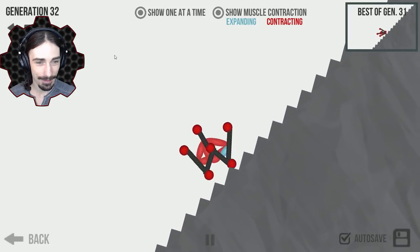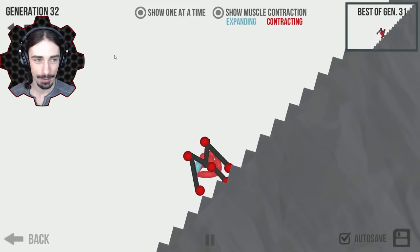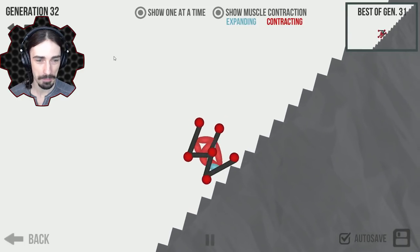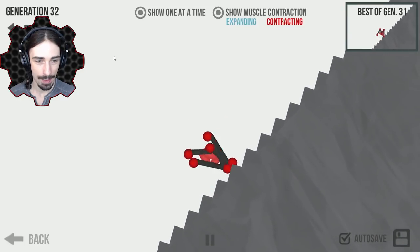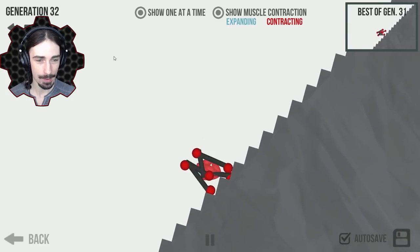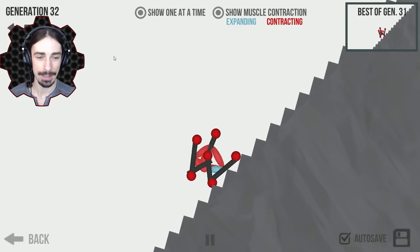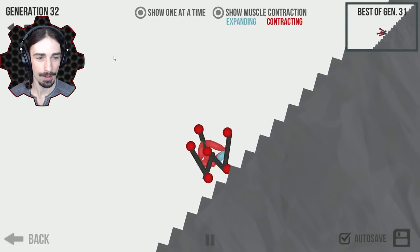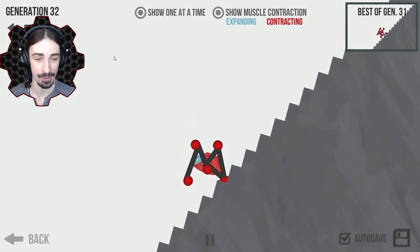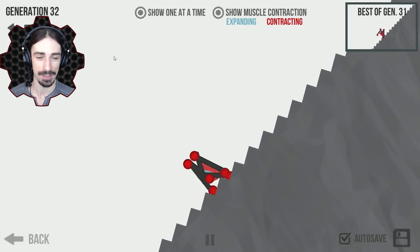Look how fast it's going. I can't believe this actually works. It just goes up. I think it wins. I think we've won the stair climbing. Has anybody built a stair climber that goes up faster than this? I don't know. If there is, leave a link down in the comments to a video, if anyone has a video of a better stair climber than this, because I'd love to see what other types of designs work. But apparently the M is the master of stairs.